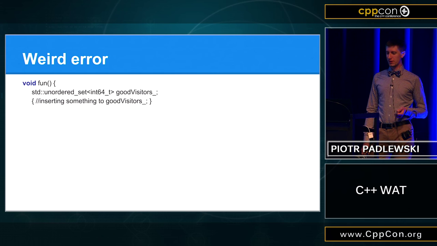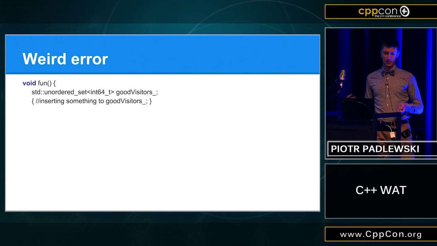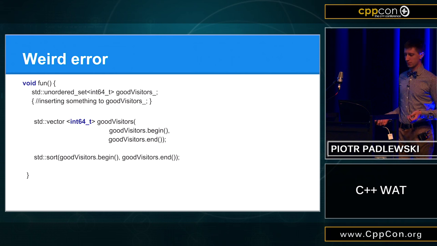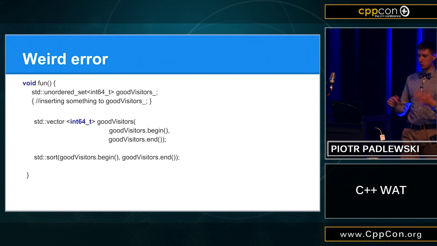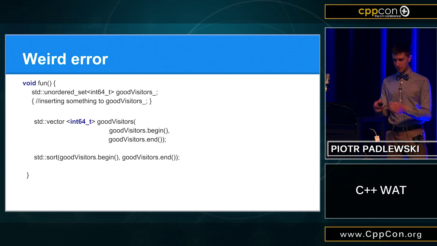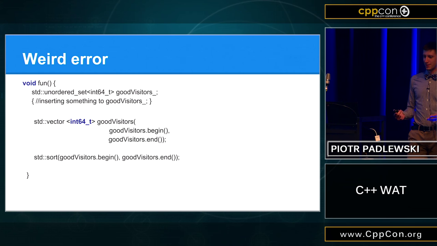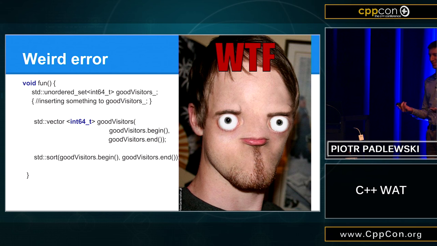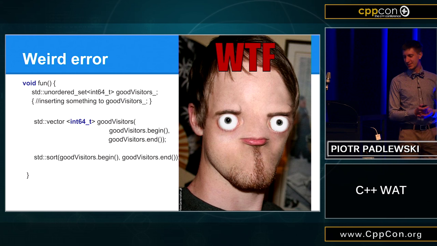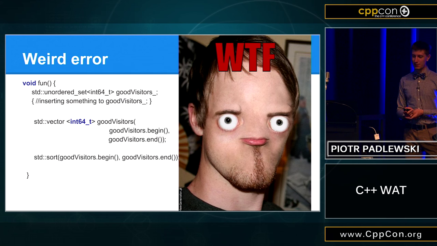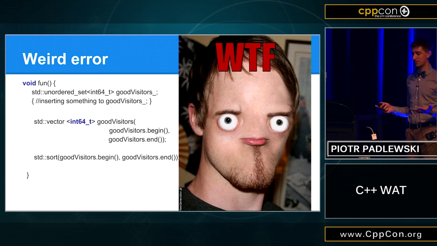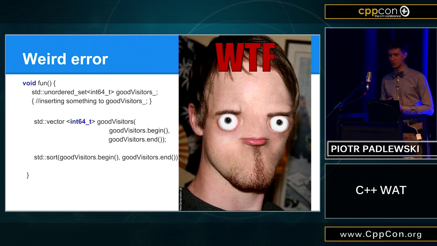Okay. So, many times we have something like this. We construct an ordered set. And then we want to copy everything to vector and sort it. And this code, if you write it and you run it, it will probably segfault. And this is because we are trying to build goodVisitors, the vector goodVisitors with itself. And you're probably like, what's going on? Why does it even compile? It's obvious that this is wrong, right? And, in fact, C++ standards have a rule that if you declare a value, if you declare some object, you can just use it whatever you want. And, in fact, this is not a bug. This is very useful feature.